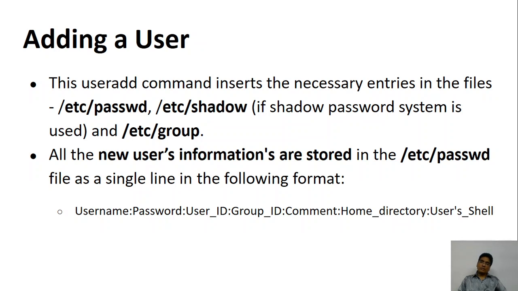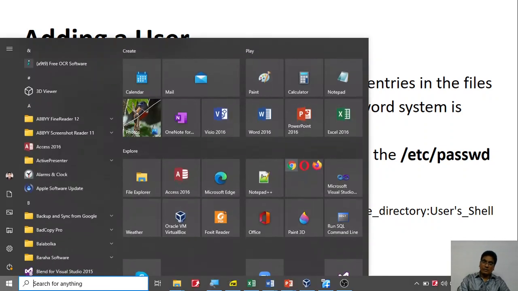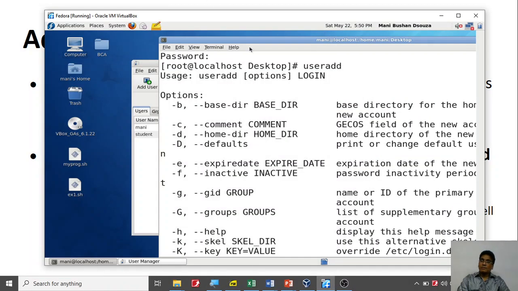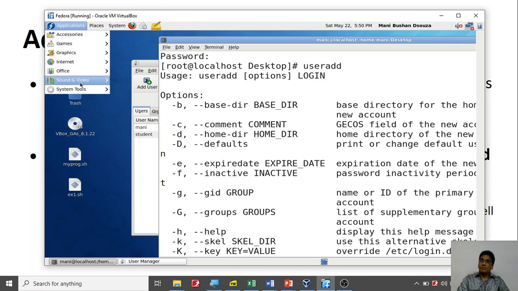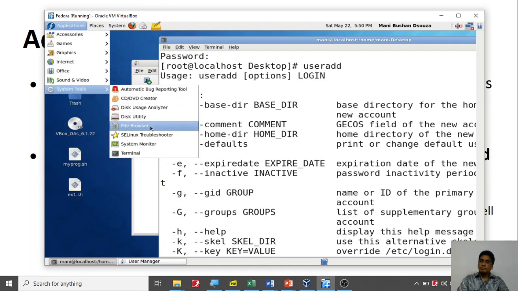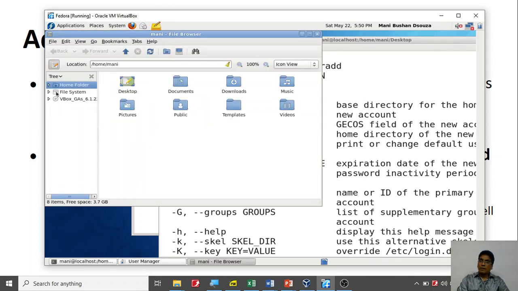All this user information and the password will be stored in three different files. All of them are available under the etc folder. So if you go here, and I'm going to start the file browser, and go to the etc folder here.